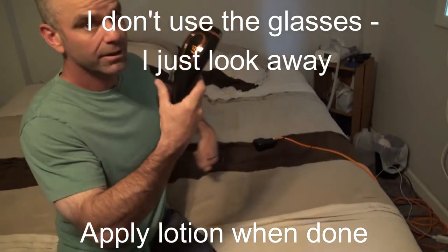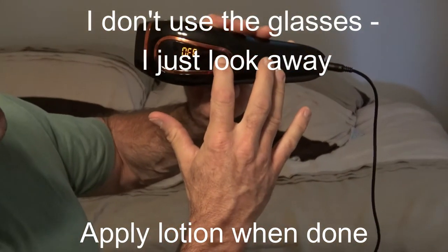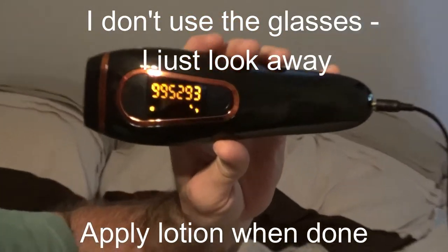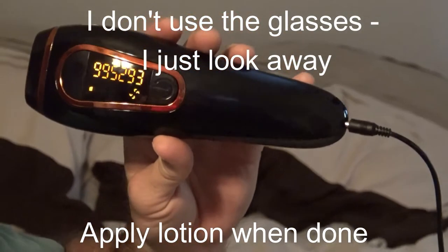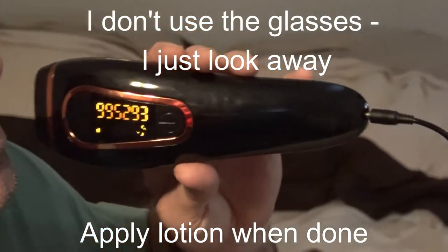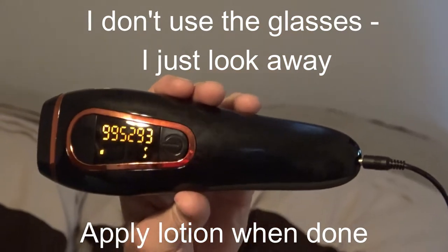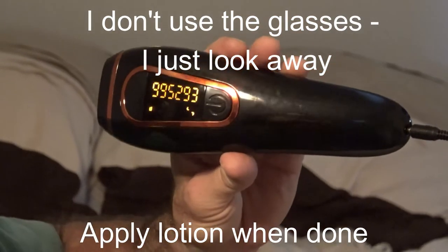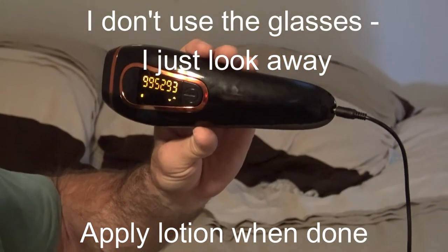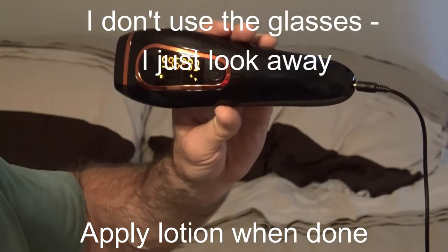Here's the device — I just keep it plugged in. It says off right now. All you do is hold the power button down until it comes on. You can hear a little fan. You want to make sure that fan's running because I actually bought one of these and the fan went out and I didn't realize it — I burnt the first device out and had to send it back. I've had this one for a couple weeks now and I decided to use it before making a video just to make sure the product wasn't junk, but this one's been running fine for two weeks.